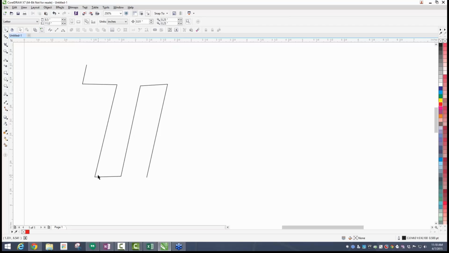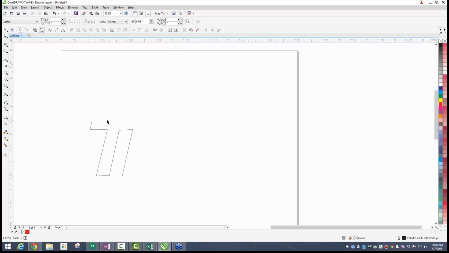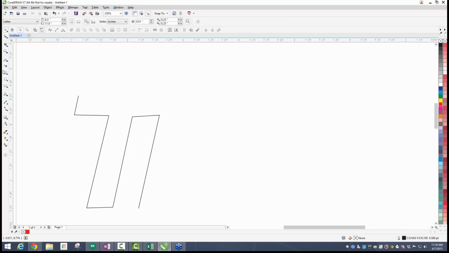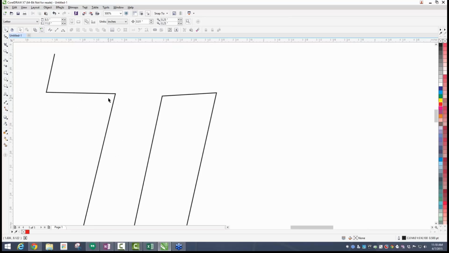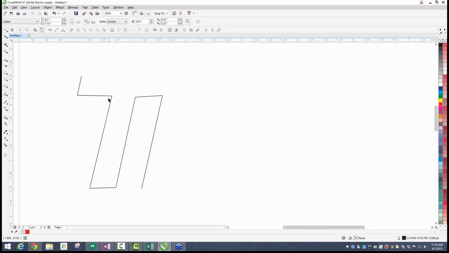So instead of having where we did a trace bitmap earlier for the mug, I could have used one of these tracing tools there and traced around the mug and had these clean lines like this, so I wouldn't have to go in there later and adjust all my nodes, okay? So that would be the advantage of doing your own trace, where you're getting straight lines, perfect made lines, rather than a lot of those different curves and a lot of different grooves that we got from tracing it with CorelDraw using the trace bitmap tool.